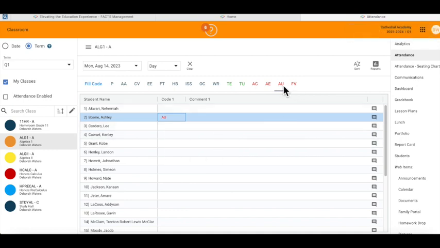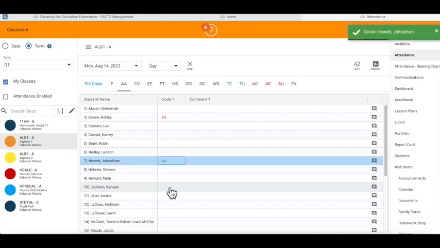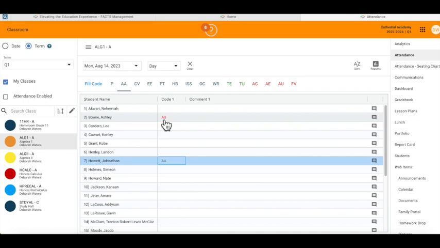So if I have any absentees, if I have maybe an athletic absent, maybe we have some students that are out because of athletic absences, those may be pre-filled. And if that's pre-filled, leave them alone. That means the administration has already put those in. Or if you're responsible for doing that, you can put those codes in. And I do all of my special codes first.